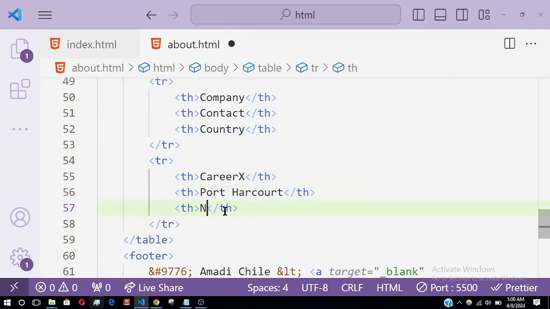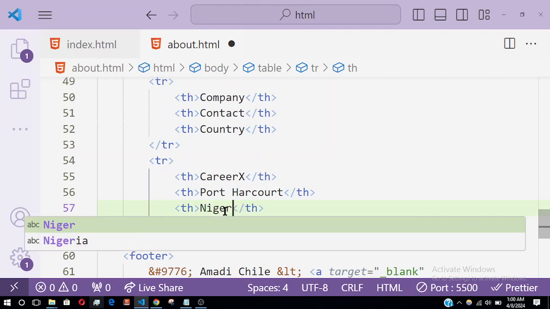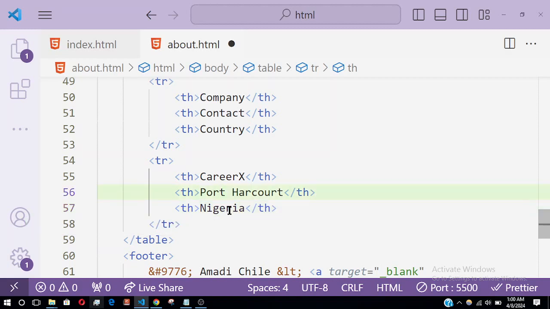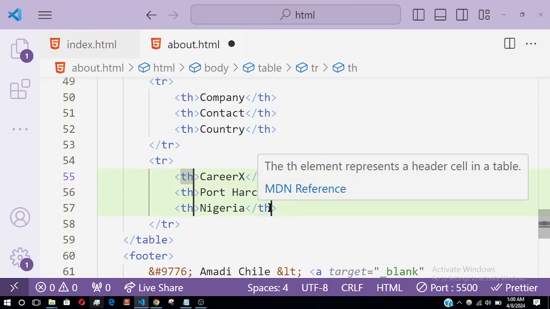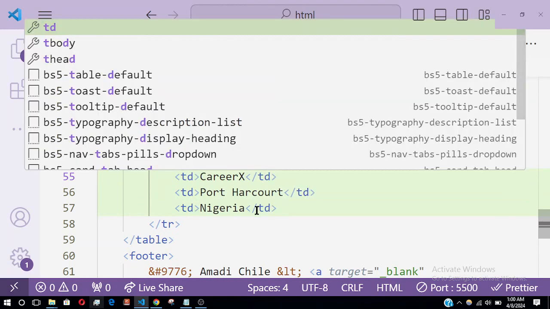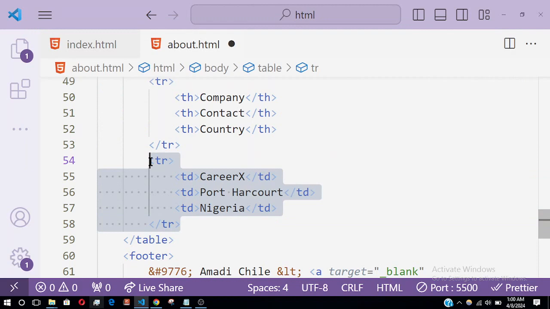Then with the country, you can say Nigeria. Then of course I have to change this to TD. So I'll just hold my Alt key and click all of this, then type D. Then next I'll duplicate with Shift Alt arrow down, 1, 2.